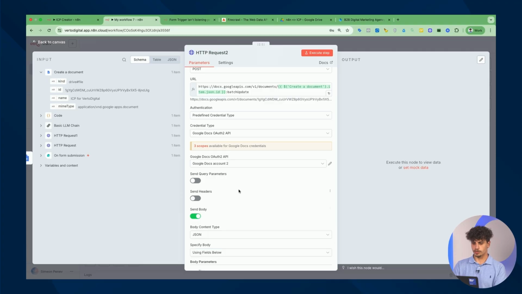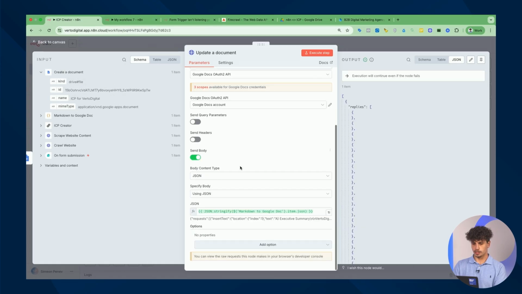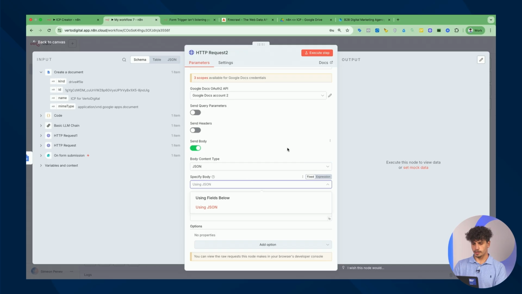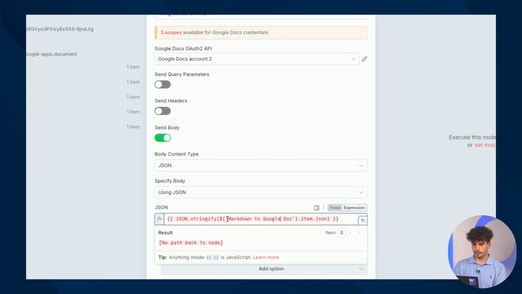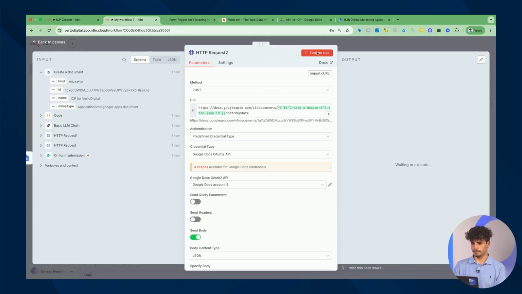At the end, we need to send a body, which is a JSON body, and we just need to get this variable, because every time the ICP will create different information. But we can see that it seems markdown to Google Doc. So our code node will be called markdown to Google Doc, or we just need to replace this with just a code. So now it's green, so let's try.